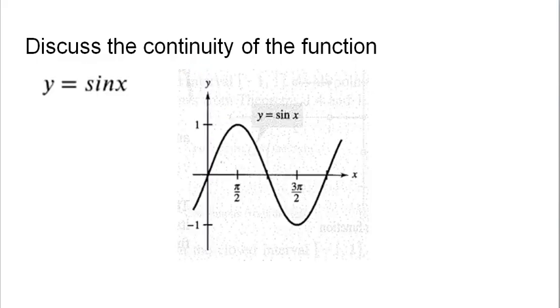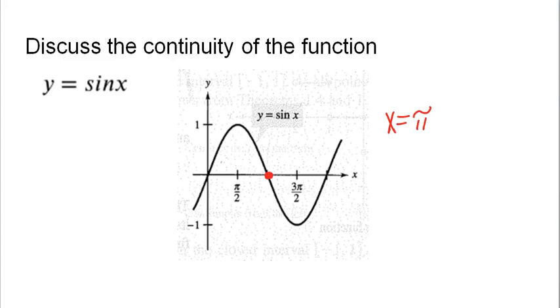All right, here's another one. This is a sine function. And here we are also continuous everywhere, right? I don't see any problems anywhere. I don't see any holes. I don't see any vertical asymptotes. I don't see any jump gaps. It is continuous everywhere. For example, if I picked pi right there, at pi, I am continuous.